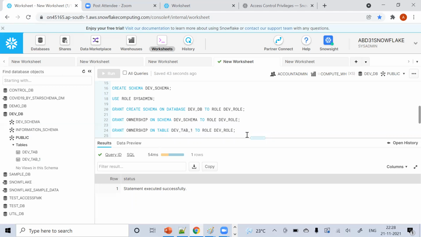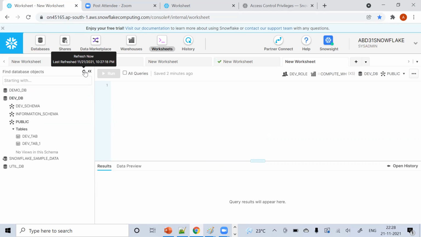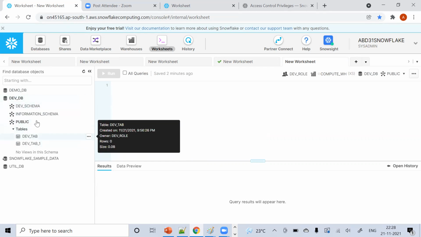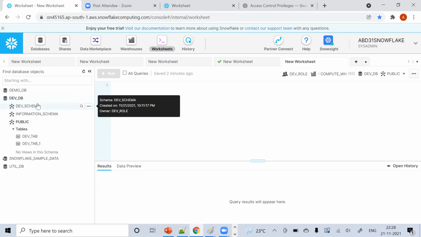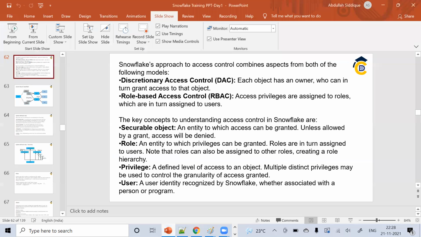So just for demo purposes, I'm showing you how you can transfer back these ownerships. Okay, now we have reinstated the ownerships. It has gone back to dev role again. Yeah, I wanted to show you that because it is asked in certification, like if you drop the role, what will happen to the objects it had created. So we'll stop here.